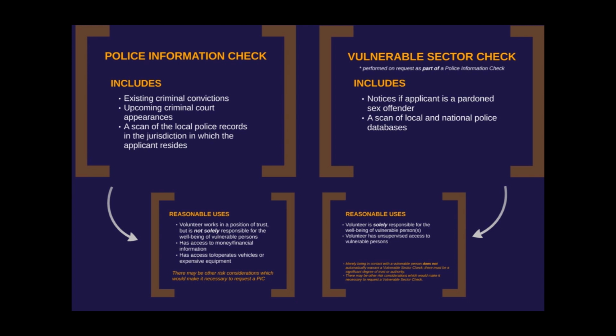Make sure that you understand the differences between the checks, and make sure you know what you will be using the information for. Also, if you have any questions about what type of check is needed, call your local police detachment. When you call, be prepared with your position descriptions, policies, and procedures. This will help expedite the process.